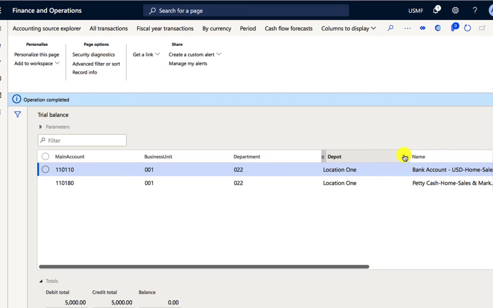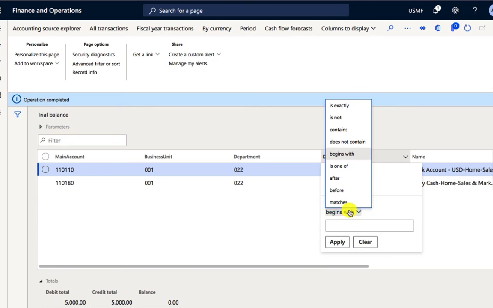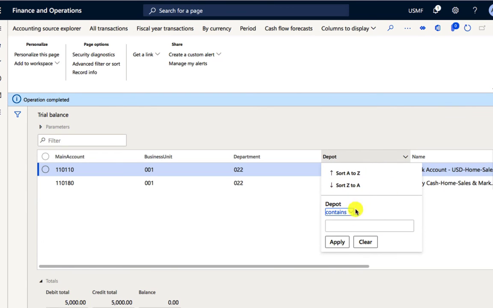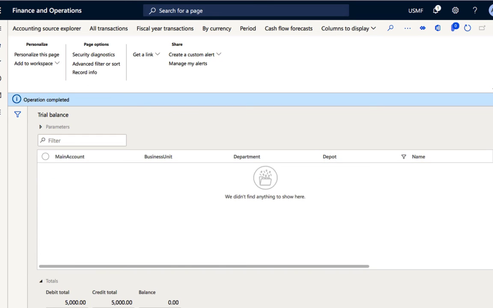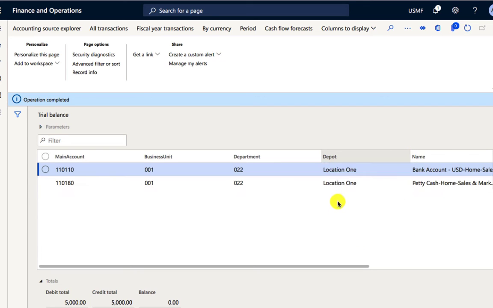If I just want to see only location 2, I'll filter on this column and I'll have only transactions that contain location 2. But I don't have that here, so I expect not to see anything. Great. Okay, so this is the usefulness of financial dimension sets in reporting.